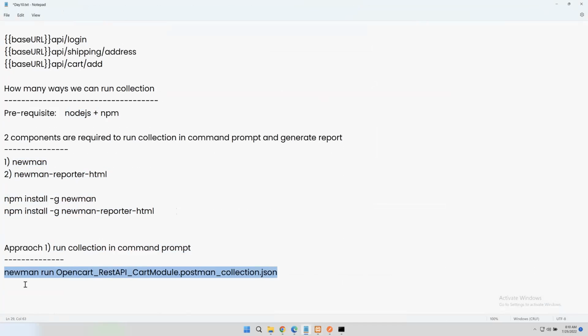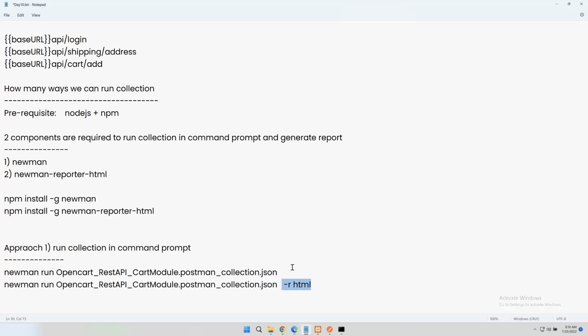The same command we have to give, but at the end, we have to give one parameter called -r html, lowercase characters. Same command. If you don't give this, the HTML report will not be generated. If I give this option, the HTML report will be generated.